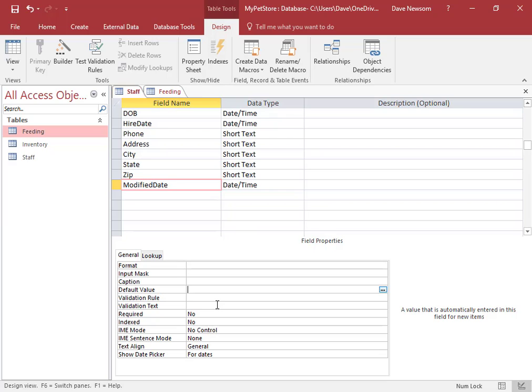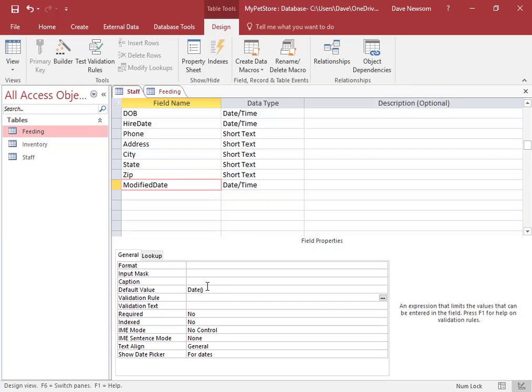You can change it if you want as you're creating a record, but in some instances, maybe the default value is just fine, and it'll save you the step of having to enter it yourself. So for a default value for a modified date, you would probably just want it to be whatever today's date is. Now the syntax for doing that is just saying date and then the two parens together. What this will do is that when you create a new record, it's just going to go and put today's date in that field by default.